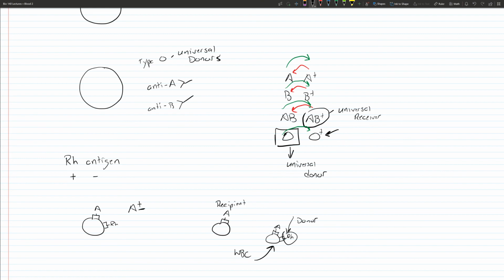So just remember that if you're type A, you can only get type A blood. If you're type B, you can only get type B blood. If you're AB, you can get A and B and AB blood. If you're O blood, you ain't getting jack. You just got to get other O bloods. Okay, so once you tackle that one, that's cool. Then you got to say positives. Positives can take from negatives. So negatives can give to positives, but positives can't give to negatives. I think that's the best way to say it. Okay, before I confuse you anymore, I'm going to cut it off right there.